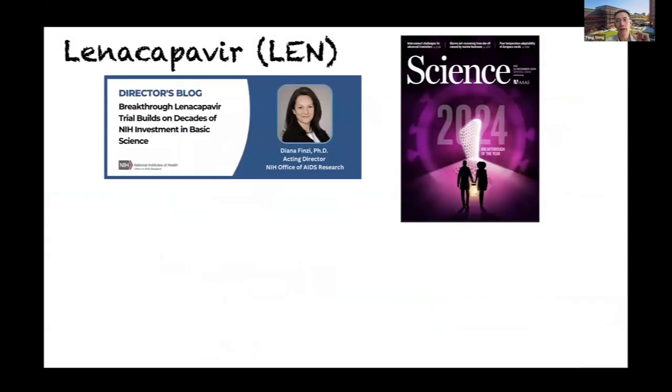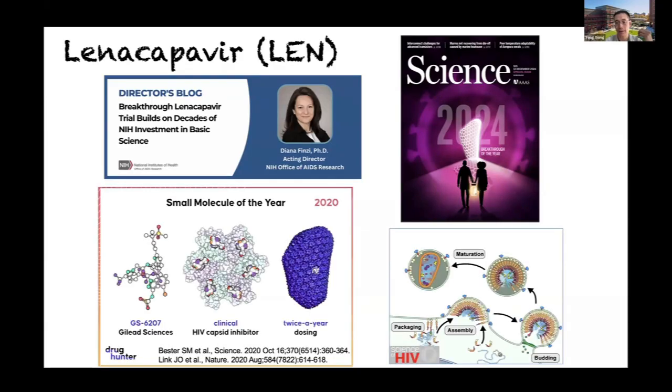Okay, so then moving along, we look at another important drug molecule, lenacapavir, which was the breakthrough of the year for science last year. It's a small molecule inhibitor with a once per 6 months dose that you can administer to the patient, really long lasting. Why is it long lasting? Because it binds to the HIV capsid with picomolar affinity, so it stays there to inhibit the virus almost forever before the drug is degraded.